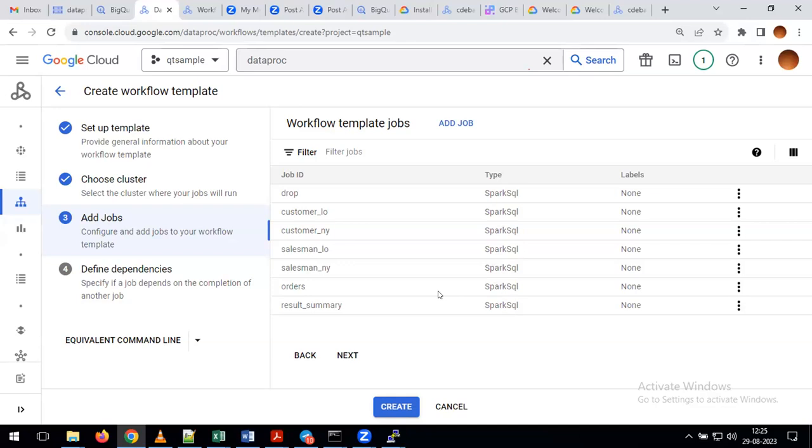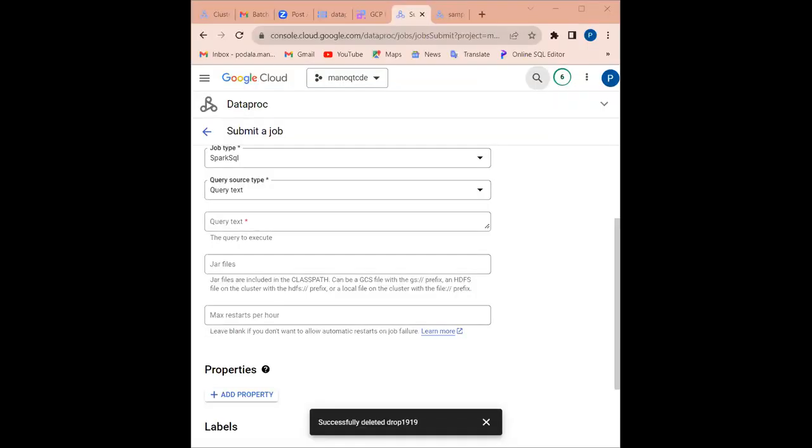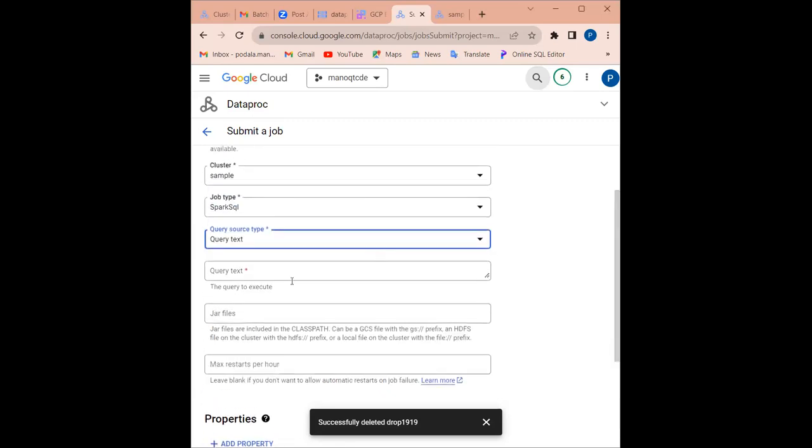Manohar, are you sharing your screen? Yes, sir. I'm not getting anything, sir. If you want to edit the added jobs, there is no edit option. You have to remove that job and create the new job again. Okay, it's visible now, sir. Yeah, I'm able to see. Okay, please continue now. In the query test, give the query only.